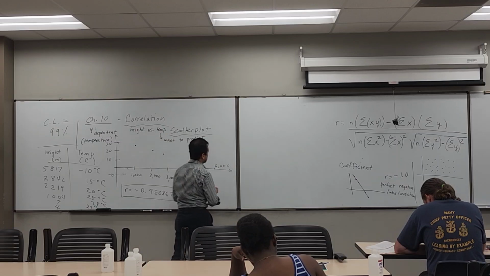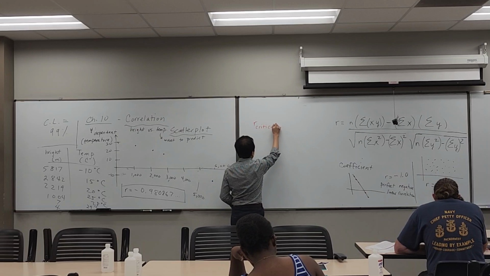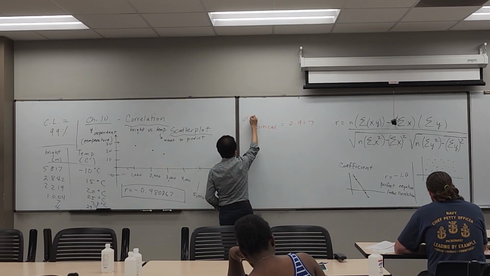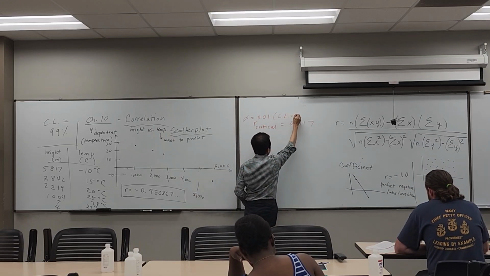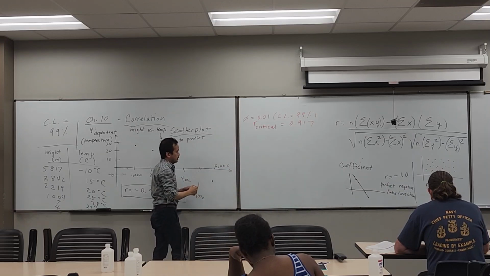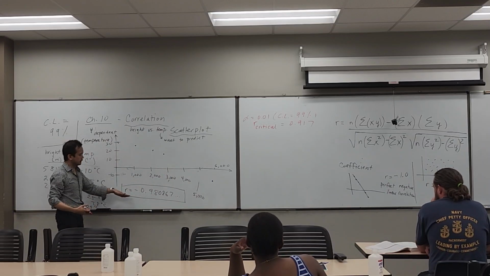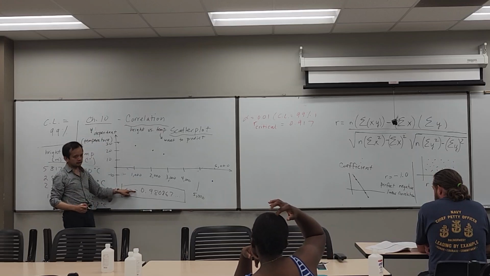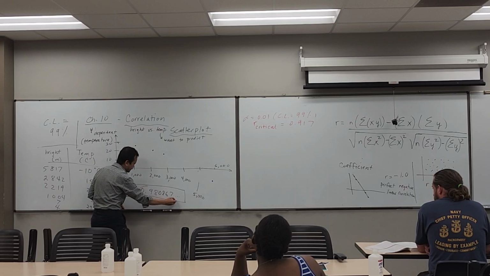So we found R critical to be 0.917, and this is for alpha is 0.01, and the confidence level is 99%. This is the context of once we get R from our calculator, the negative 0.98, the sign just tells us whether there's positive or negative correlation. But the actual value for the correlation is here.